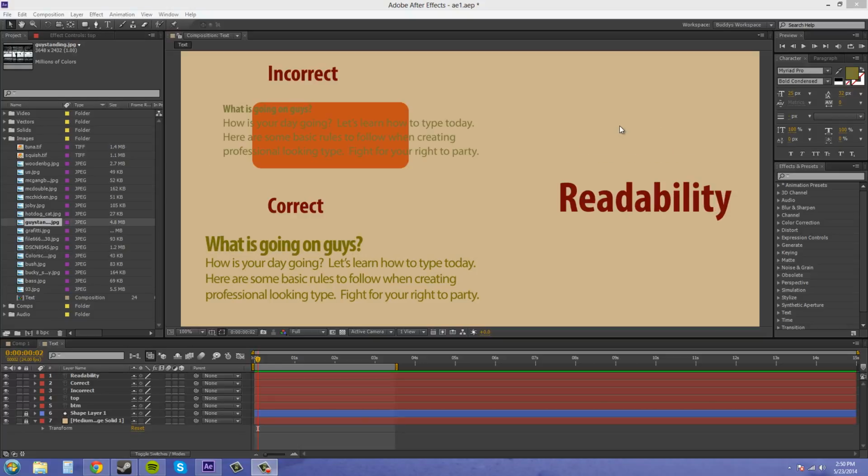The next rule that I want to go over is readability. You want to make sure that people can easily read what's going on and it does not hurt their eyes. So you don't want dark text on top of a dark background. You also don't want small font on top of a high contrasted background, because it's going to be hard on someone's eyes. When you look at this one here, it seems to be flashing in your eyes. It's weird looking and I hate it.